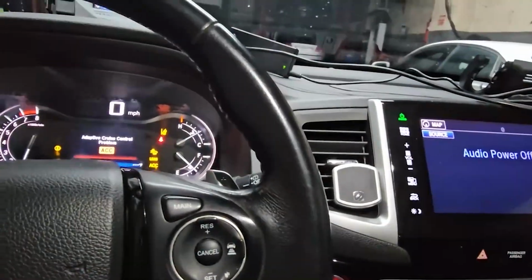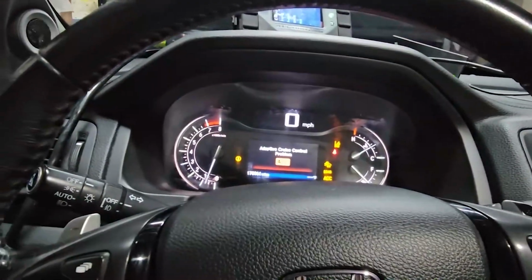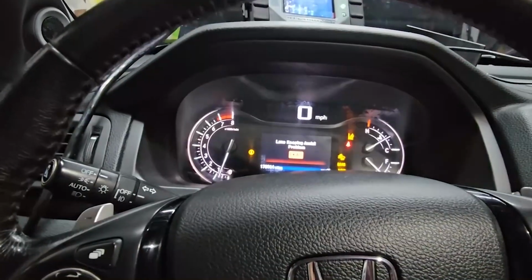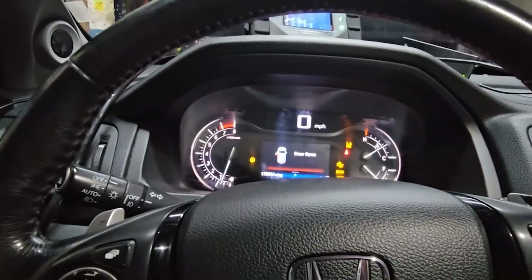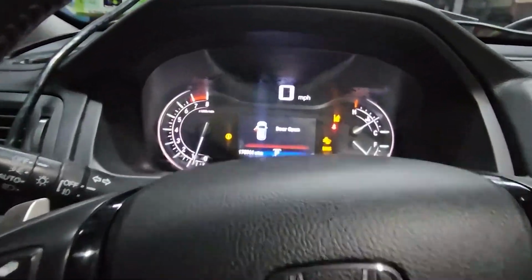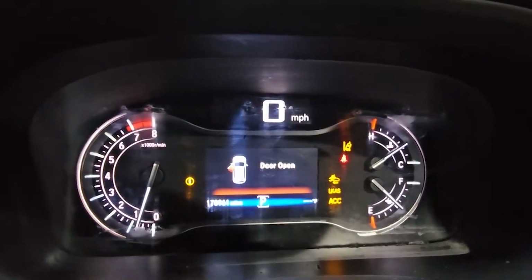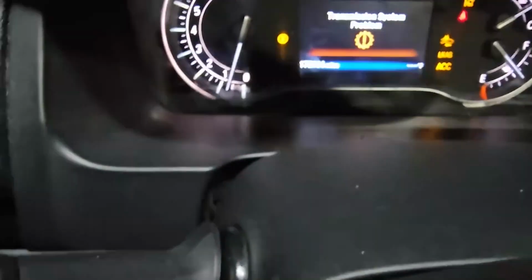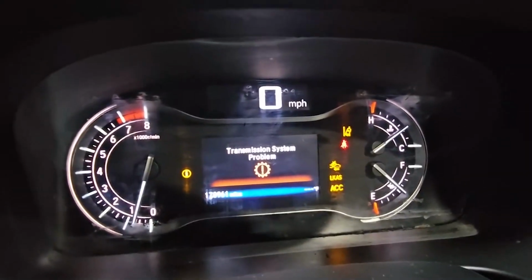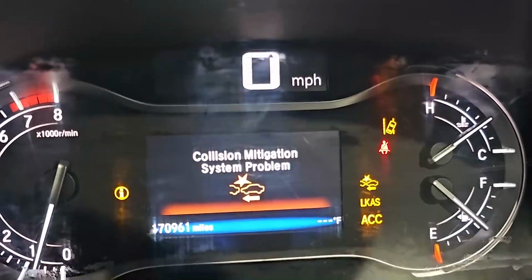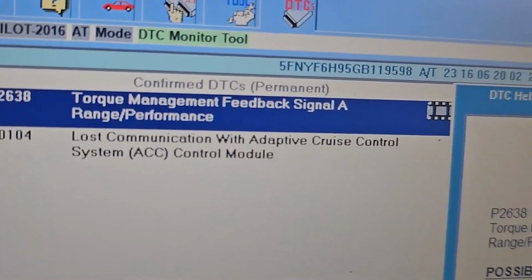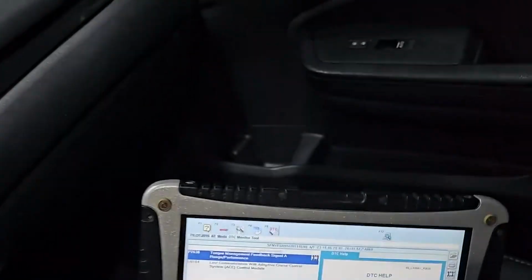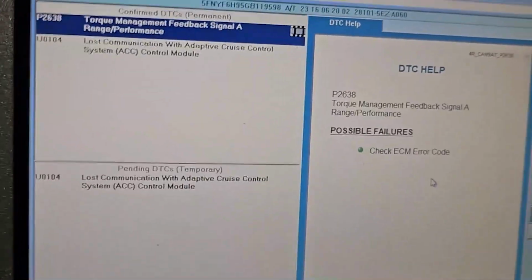The U3000-49, based on what is in front of it, it can say transmission, ABS, cluster, radio, anything. It could be the radar system. But for this one, we have that code and all this message. Even the transmission is not seeing the feedback from the adaptive cruise control and collision mitigation. This is a transmission code related to the cruise. It's a lost communication with adaptive cruise control because I disconnected it at a certain time.